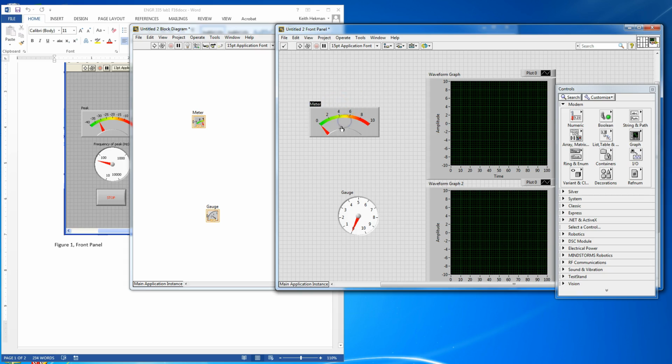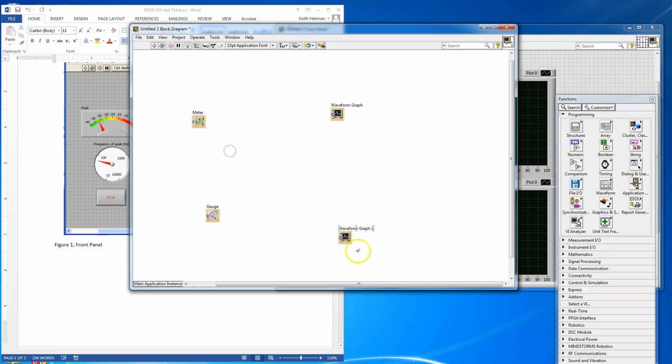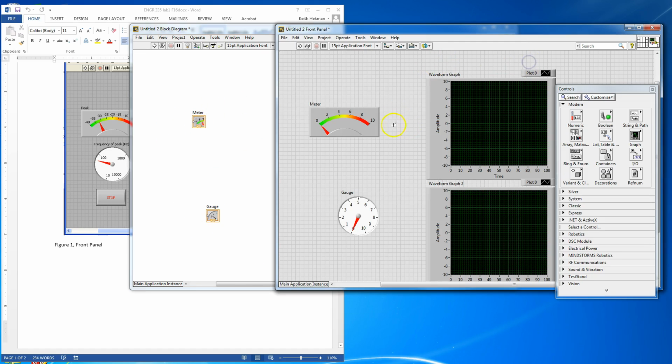And notice when I click here, it also clicks here, and so these are sort of the relative locations on the screen. So these are things we're going to be wiring to. If you create it on the front panel, it shows up on the block diagram as well. And then we can adjust things on here. So like on the gauge, we want to go up to 10,000. We want to start at 10.